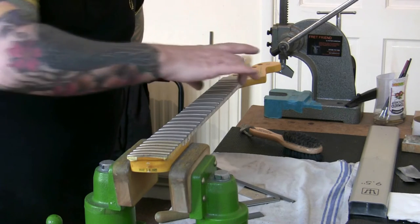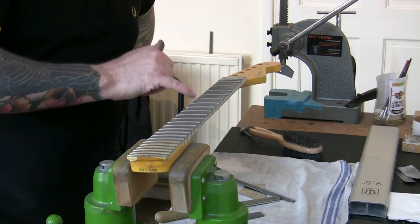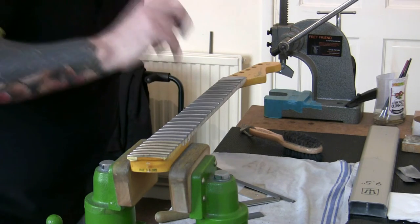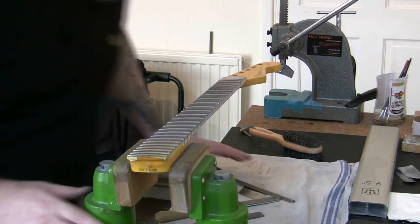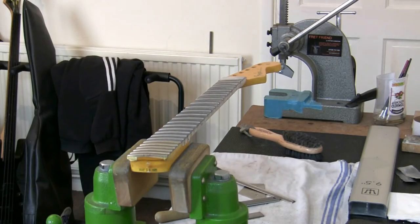Now, recently I've been using rubbers to finish off the frets, and rubbers are okay, but they don't bring you a shine like this. This is just fantastic. It's a little bit more hard work. But look at these frets. I've lost the steel wool again. They are fantastic. Oh, I've got it.